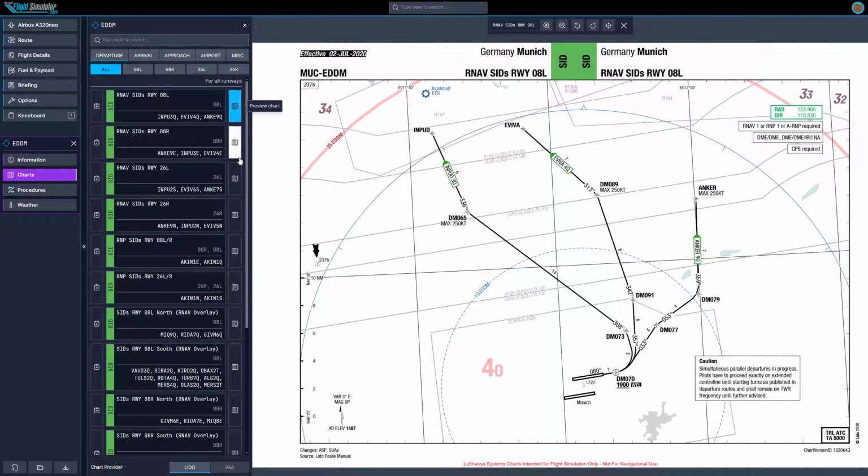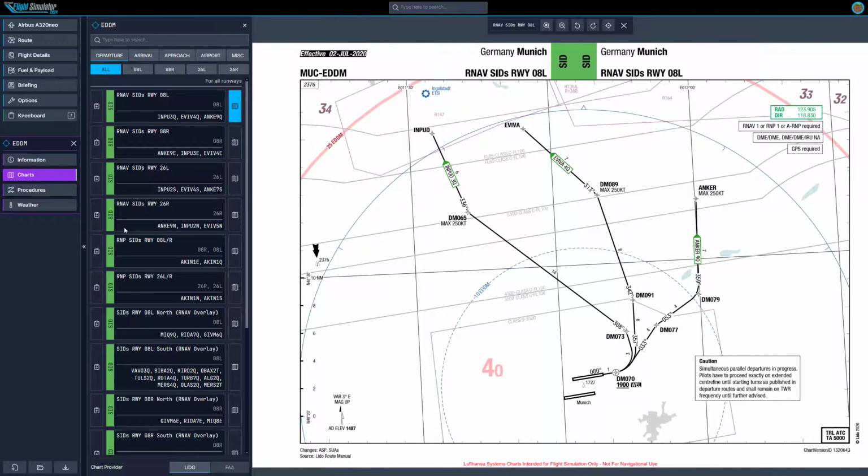So if you click on the little chart symbol, you can just pop out the corresponding chart on your screen, and I think it's such a great tool because they are up-to-date charts, and these are the charts that most of the pilots, most of the airlines use in real-world aviation. So I think that's a very good tool when it comes to making online or sim flying as real as it gets. And I think that's just great to have all these great charts available.